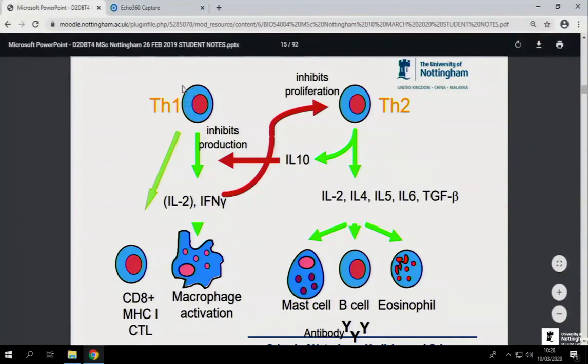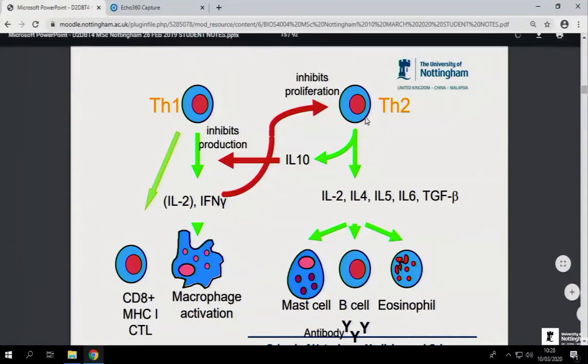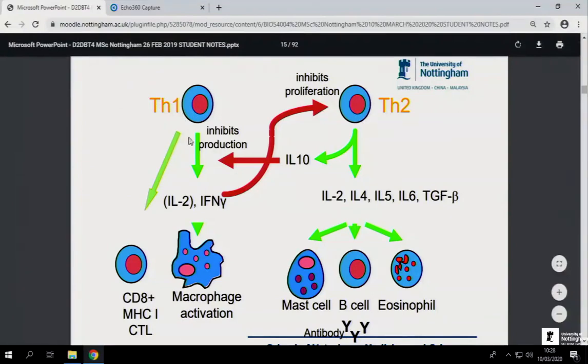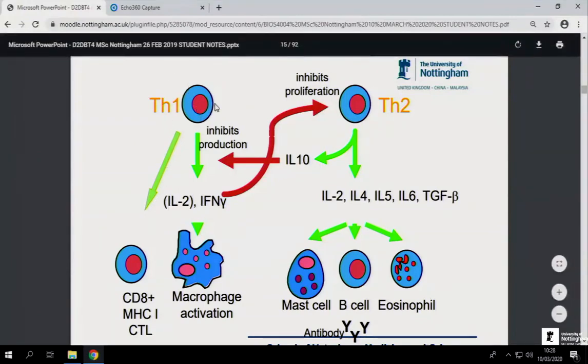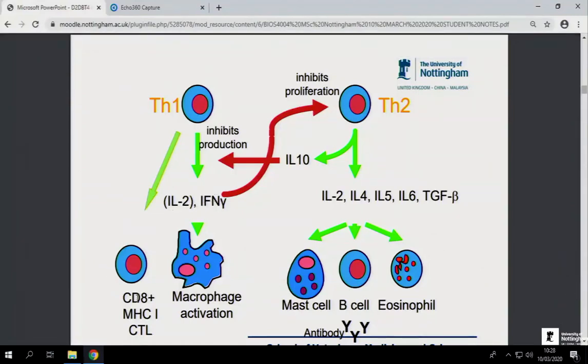So this is a T helper cell, a TH1 cell, and this is a T helper cell type 2. These are T cells, thymus-derived lymphocytes, that make cytokines, and cytokines are messages, chemical messages, interleukins. You probably remember those from Marcus's lectures. And you find that with TH1 cells, they make IL-2 and particularly something called interferon gamma, IFN gamma. And that cytokine stimulates these cells here to make what are called CTLs, that's cytotoxic T lymphocytes. It stimulates the white blood cells to make cells that will kill cancer cells, okay? These are cytotoxic T cells, and they kill cancer cells.